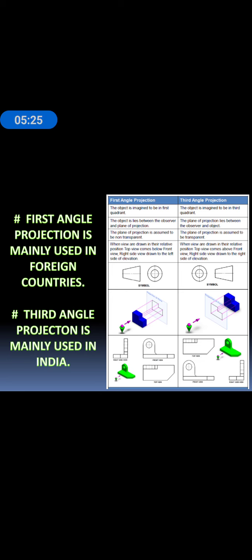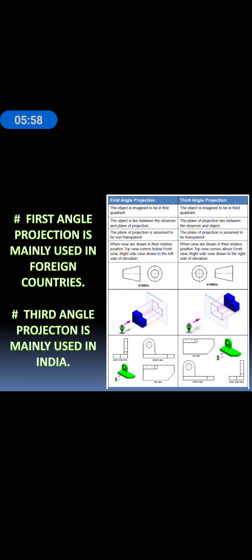Then in the starting we have used first angle and third angle drawing basically. There are four quadrants: the first quadrant, second, third and fourth. But we use only the first and third quadrants, or you can say first angle projection or third angle projection. We can't use the second and fourth, the reason being the overlap problem is the most important, so we can't use the second and fourth quadrants.